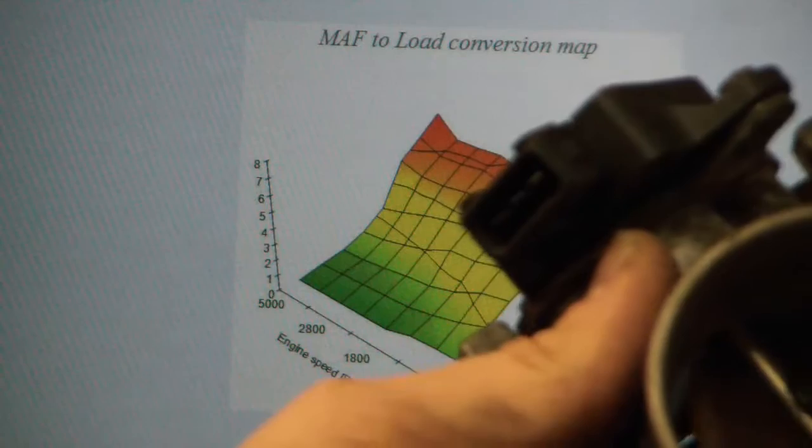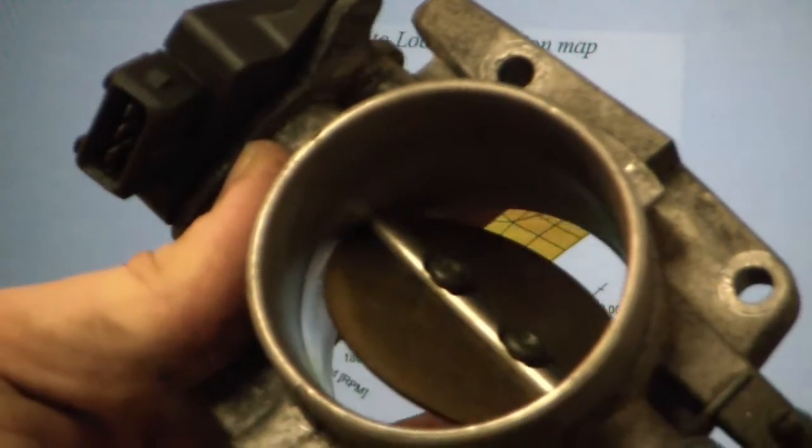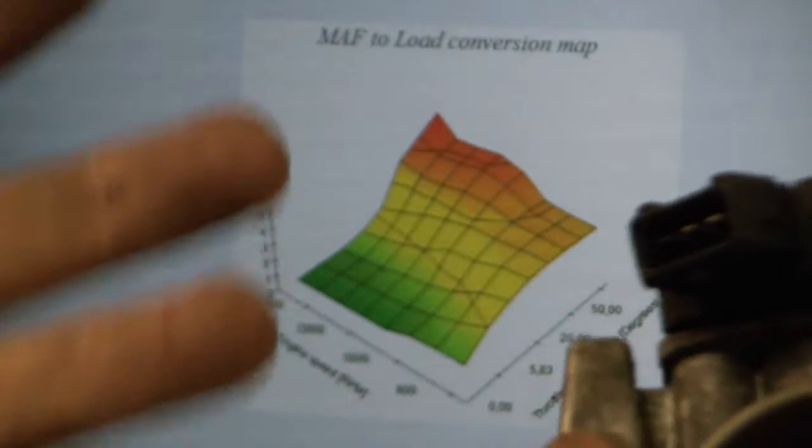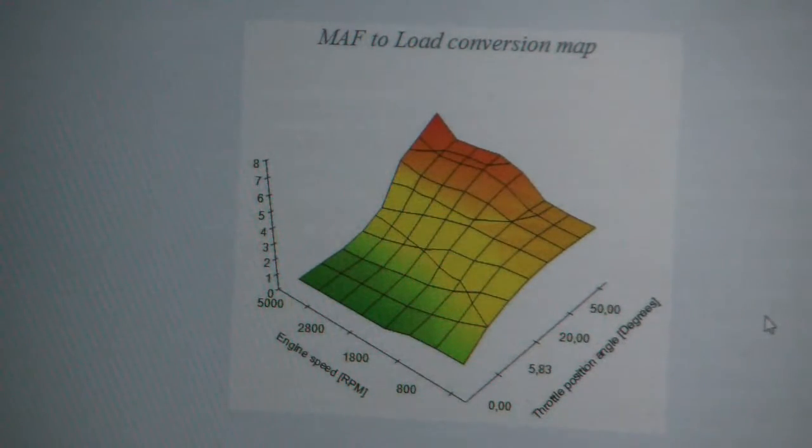Actually, the scale goes from 0 to, I think, 58. After you have opened the throttle 58%, everything on, for the Motronic, is regarded as wide-open throttle. So, basically, what you have to play with regarding how much to press the throttle pedal, is actually 0 to 58%. After that, the engine management says, okay, you are at full throttle. So, there is no 80% throttle.